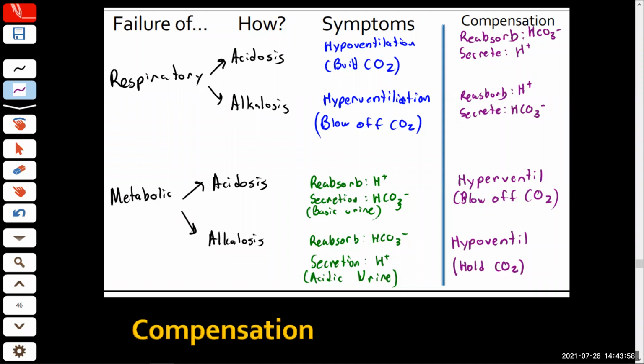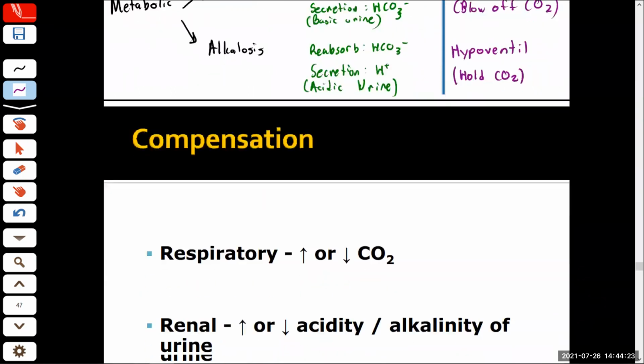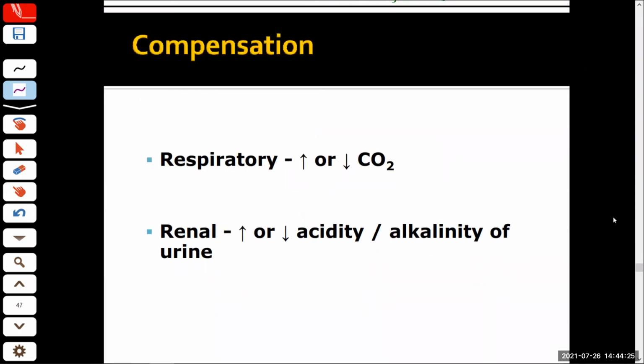Respiratory acidosis, pH is dropping. And alkalosis, pH increasing. Okay, and then metabolic acidosis, pH is still decreasing. Acidosis, always low pH. Alkalosis, or being basic, high pH. So compensation can happen two ways. Your lungs can either increase or decrease CO2 output. So you can either hyperventilate or hypoventilate. Kidneys, they handle both at the same time. We just drew it above, so that's why I'm not really writing anything here.